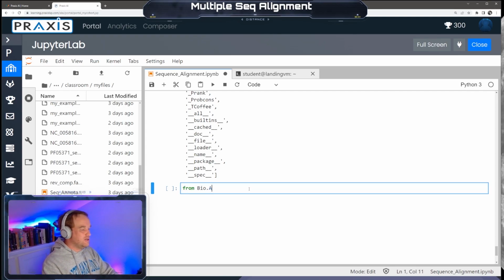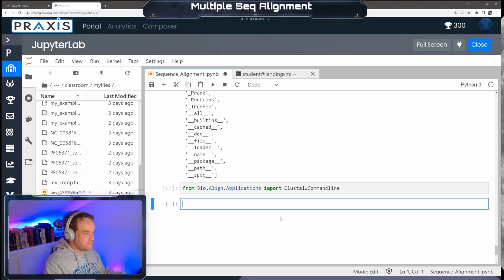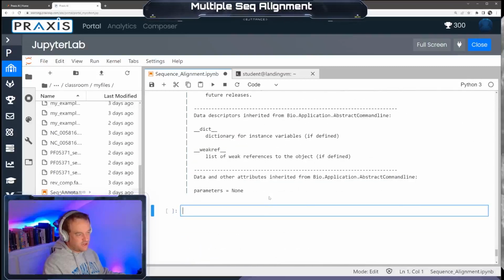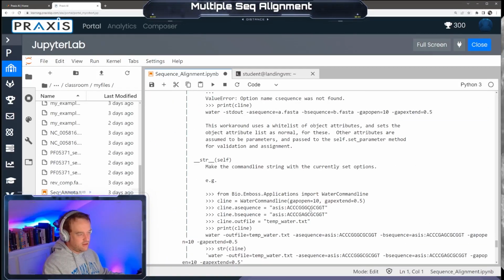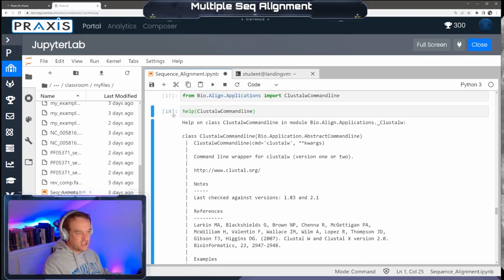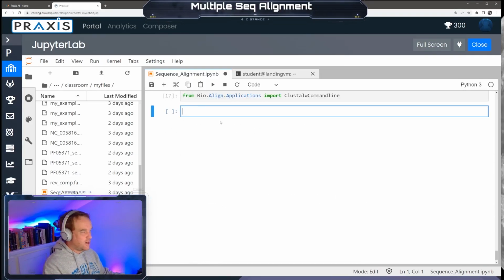From Bio.Align.Applications, import ClustalwCommandline. Just to show you the help file. Remember, this is the help file. It's kind of a shorter help file. But if you need help, good place to go. I'm going to opt to delete that.